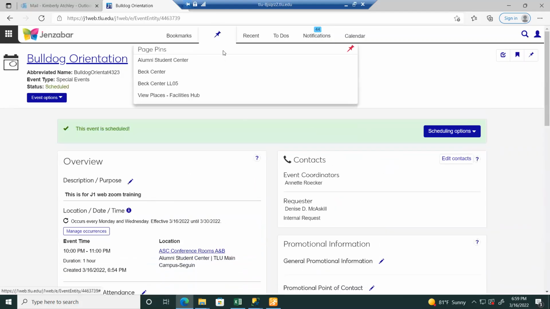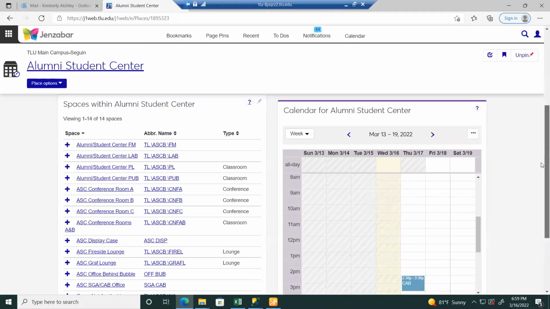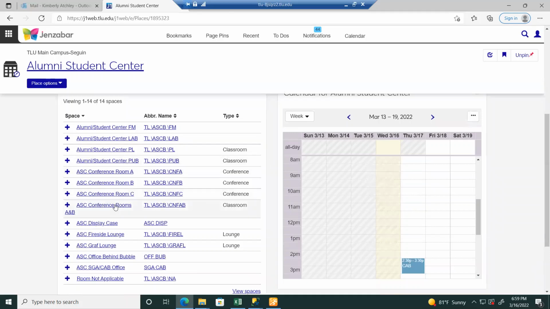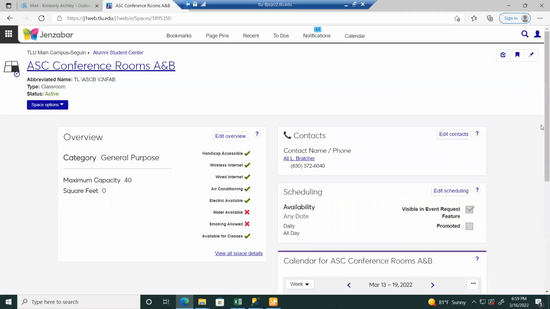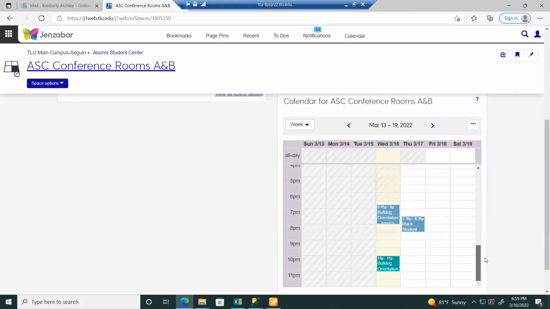All right, so if we go back here, and then we go to 3/16, we're going to see that the meeting, or I'm sorry, the event is in the teal color.